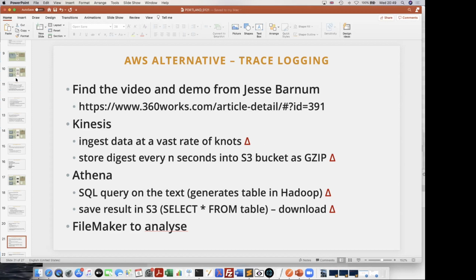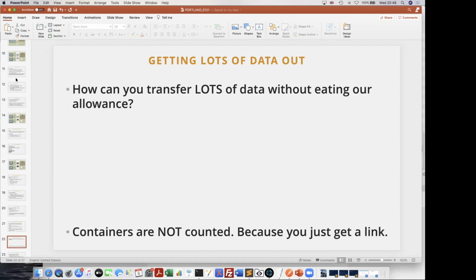The issue is you pay for everything somewhere. So with Amazon, everywhere there's a little red triangle, you've paid a small amount to do that part of the process, and if you use it a lot, the amount you pay goes up. But in theory, you save all of those records as a gzip file and can do a SQL query on that to query your data. There are alternative ways for really high level stuff. We're not going to look at that at all.